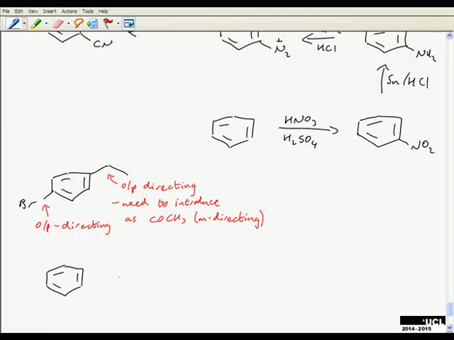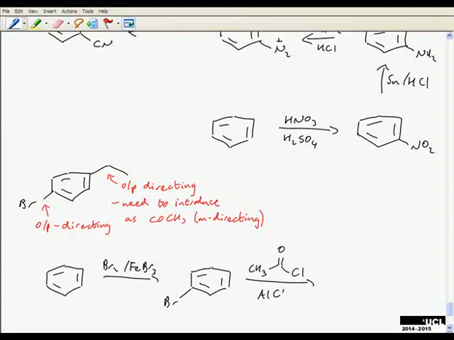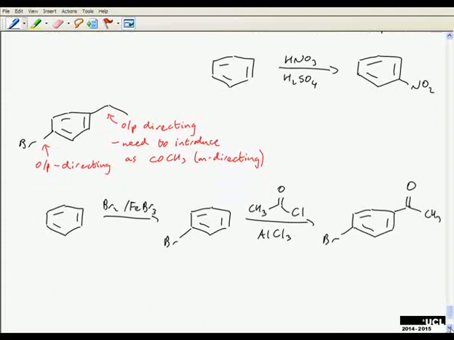Bromine, iron bromide will give you this, and then we'll do a Friedel-Crafts acylation: CH3COCl and aluminum trichloride. Bromine is ortho-para-directing, usually the para product is the major one, so that'll put a ketone group in there.